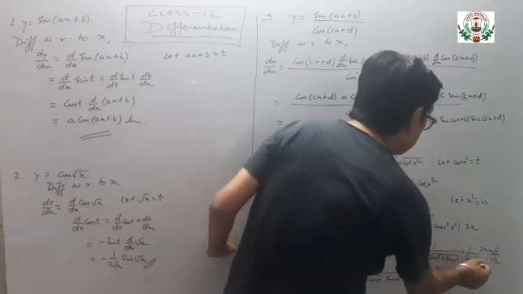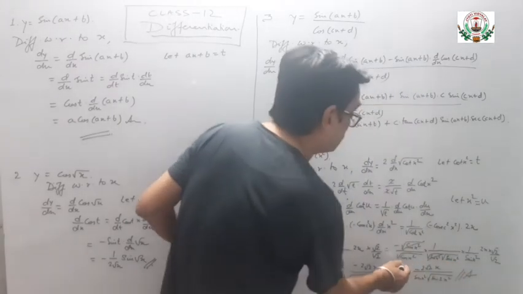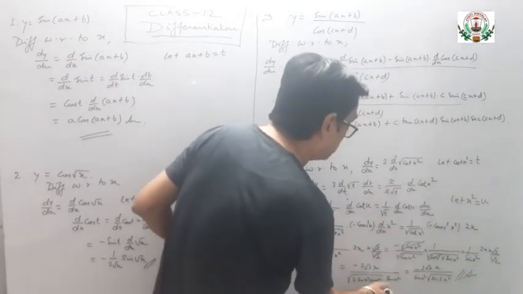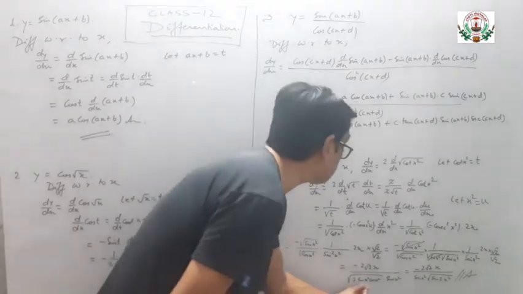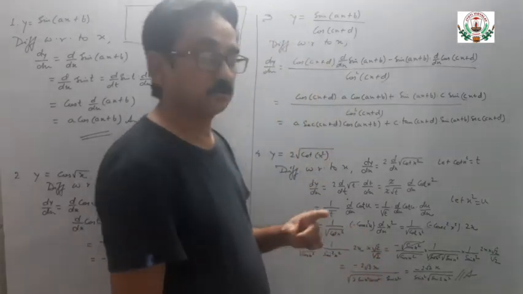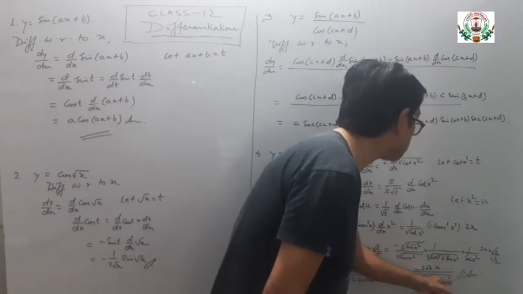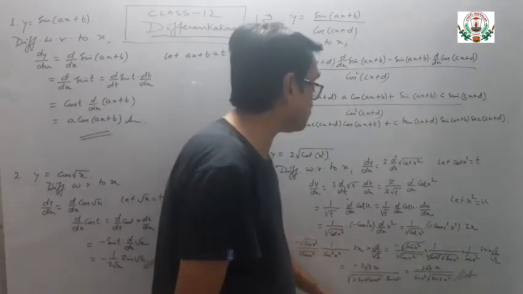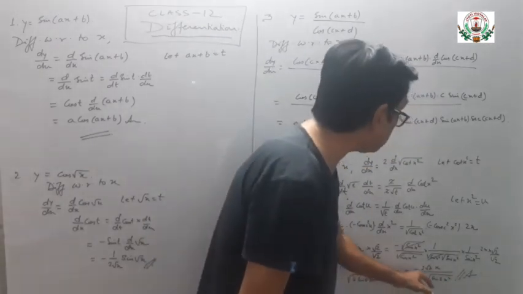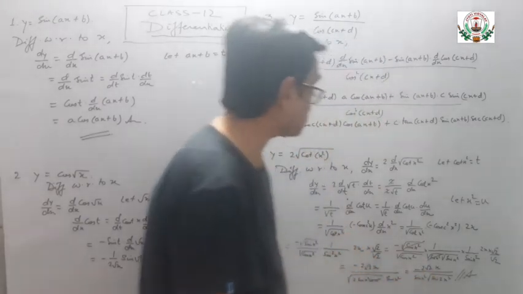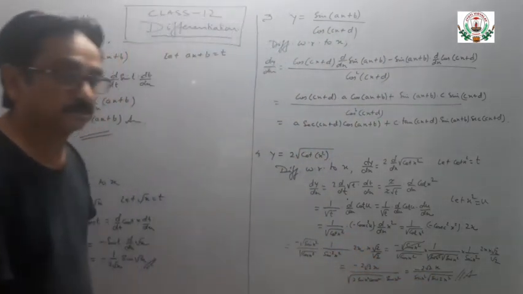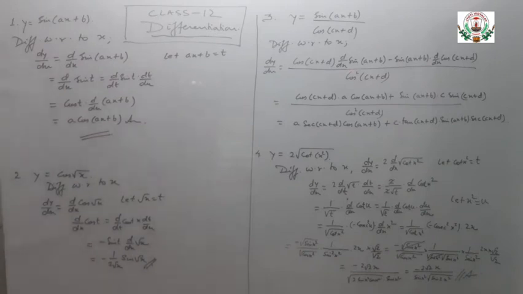This root 2, this under root sin x square and this under root cos x square can be taken in one under root. So it becomes 2 sin theta cos theta, and 2 sin theta cos theta is sin 2 theta, that's why it becomes sin 2x square, and the rest of the quantities are the same. So our final answer will be minus 2 root 2 x upon sin x square under root sin 2x square. Okay.